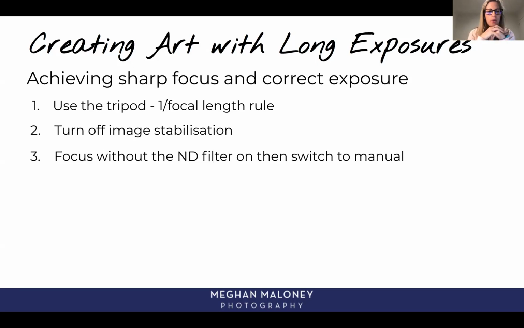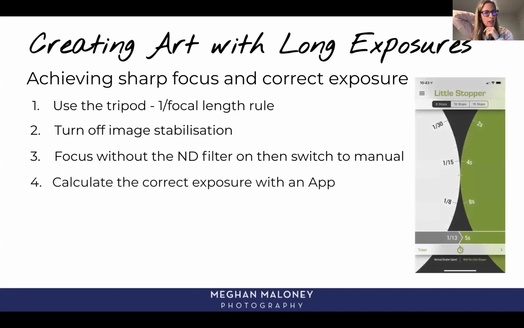And the other key, of course, is to use your timer and remote control for any of your slower shutter speeds as well. So how do you achieve a correct exposure once you're in that bulb mode? The easiest way is to use an app that helps you convert the time based on what strength of filter you're using. In this example, this is actually Lee Filter's app. It's got settings for both a 6-stop and a 10-stop, so you just have to switch between the tabs.